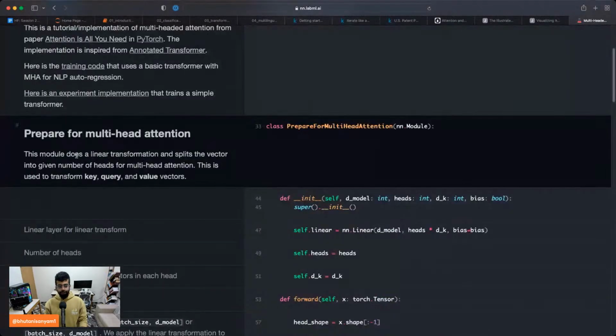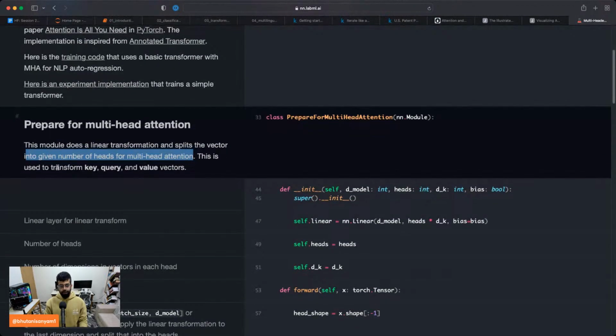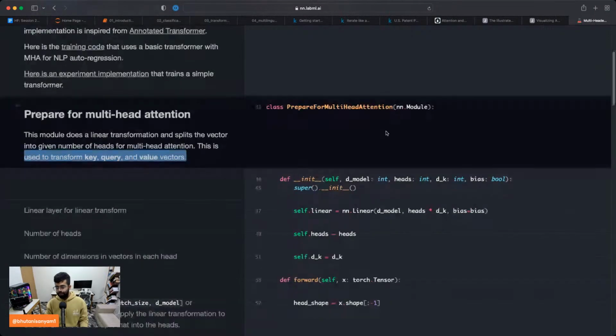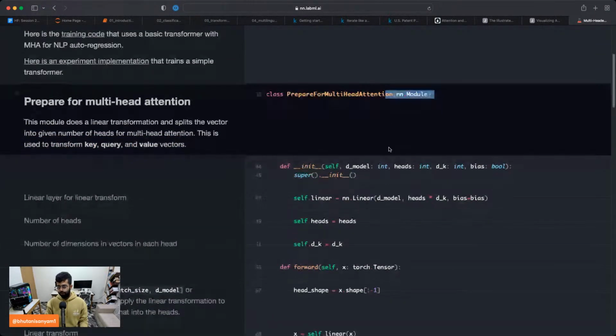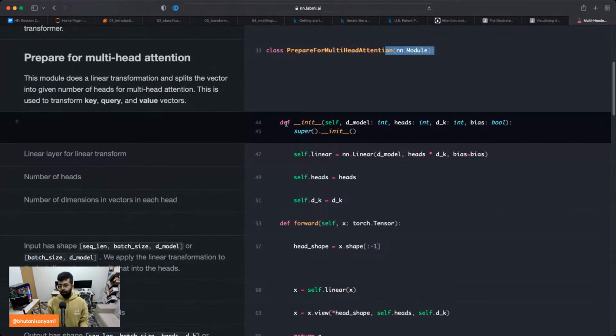So this module, they say, does a linear transformation and splits the vector into a given number of heads for multi-head attention. This is used to transform key, query, and value vectors. So this is known as prepare for multi-head attention, and it's importing from the NN module. Inside that, you initialize with the dimensions of the module.